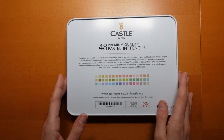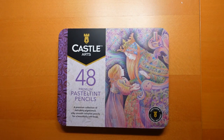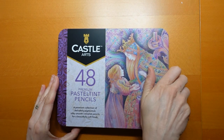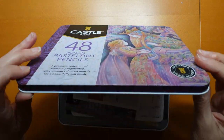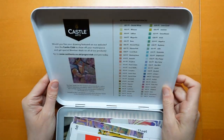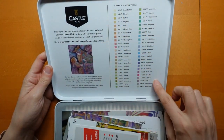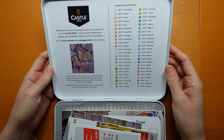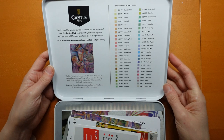Now one big difference I've found between the soft touch and the gold is the wood. In the soft touch I find the wood very splintery, and in the gold it seems to sharpen like butter. I'll struggle to open the tin, so we'll see what we get here. Let's look inside the lid - we've got all the pencils pictured there in an order. Whether that's the same order as in the tin, I don't know.